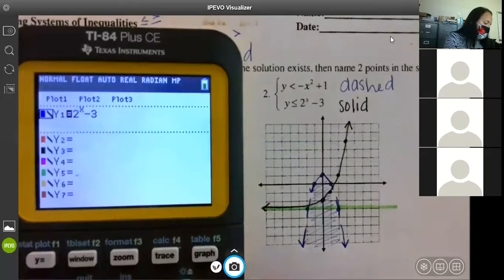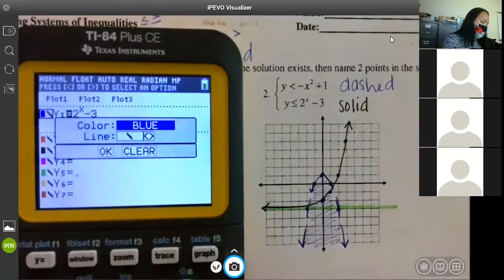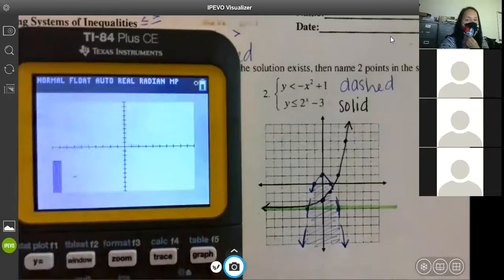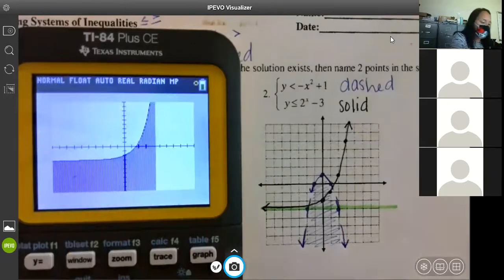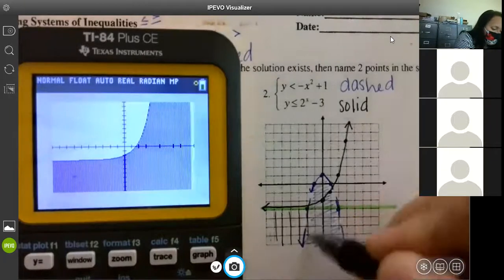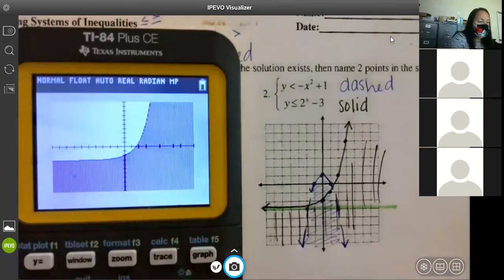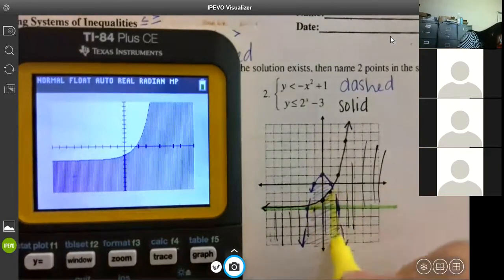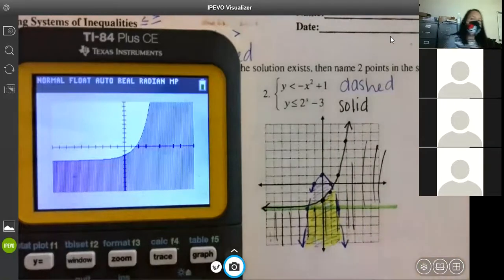And then because I'm lazy, I'm going to go back out here. And we still have less than, so I'm going to change it to less than, and this time I promise I'm going to get it right because I'm going to hit okay. Is everybody good? Because again, I can be lazy. And I'm going to graph it. And where's my shade? Below it. So it's all through here. So the place where all of the shade is underneath this curve and underneath the U shape. So just that little area right there. Does that make sense? Is everybody good?